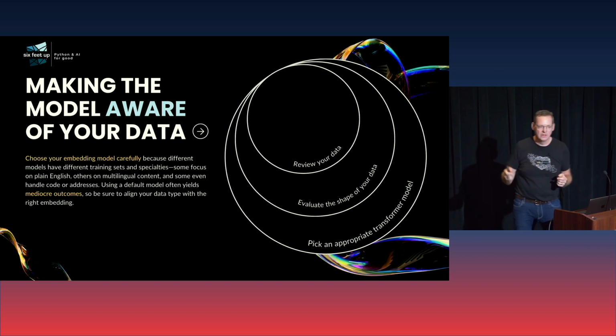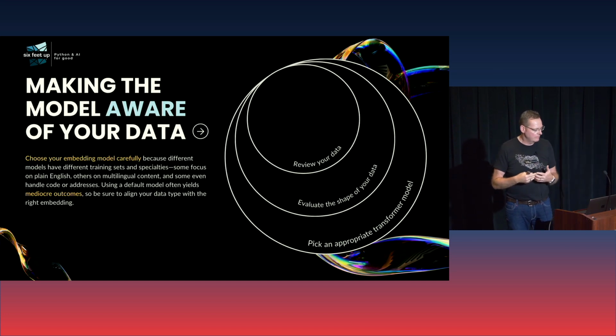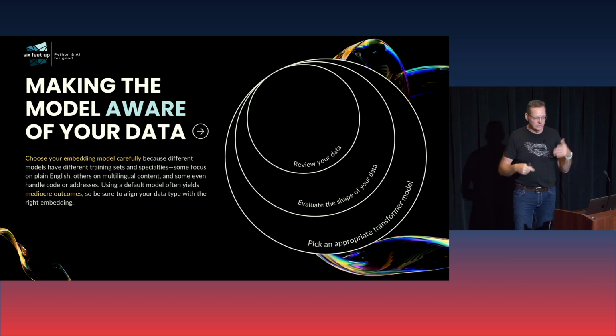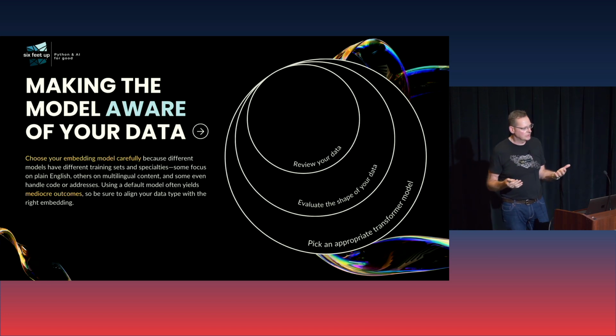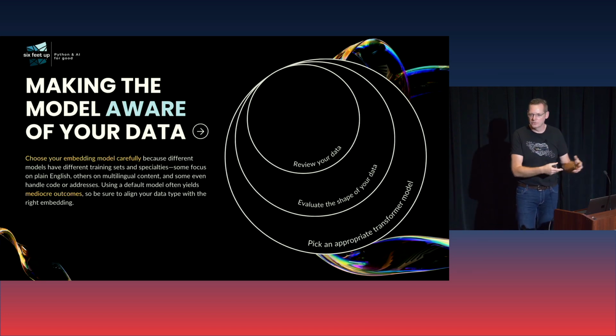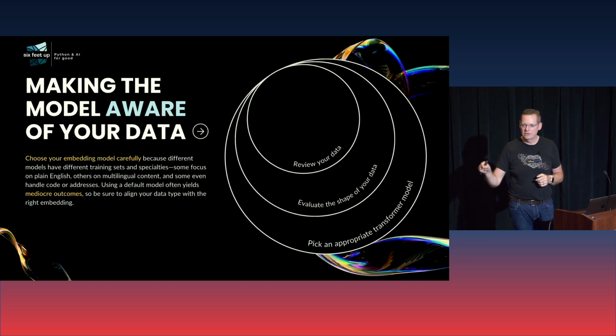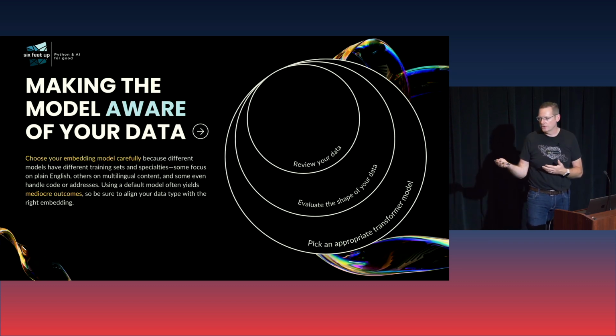Now, one key bit here: if you're using a middle-of-the-road default model, for example for embeddings, we'll talk about embeddings a little further, but if you're using the default model, like just a standard transformer embeddings model, you can expect very average results. If you have a very specific use case, for example, you're trying to detect addresses, or specific kinds of numbers or currency, or you're looking at multilingual, you're going to want to pick specific embedding models that can give you the right kind of results that are going to actually help you solve your problems faster.